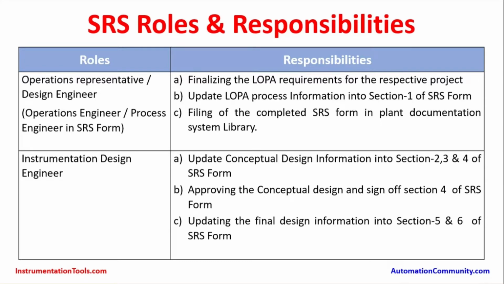His responsibility is finalizing the LOPA requirements for the respective project, updating LOPA process information into section 1 of the SRS form, and filing the completed SRS form in the plant documentation system library. They have three responsibilities: finalizing the LOPA requirements and putting them in section 1, and finally, after the complete form is done, it has to be put in the system library.